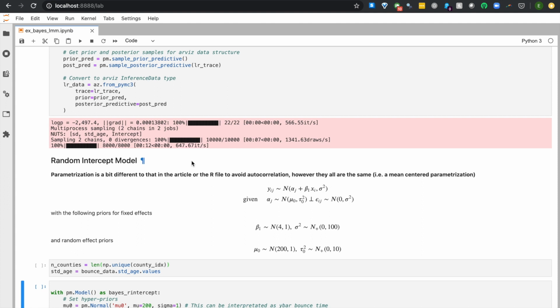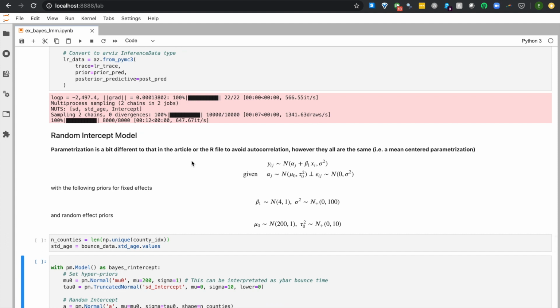But when it comes to PyMC3, parametrization is quite key because it's a very explicit sampling library. So in this case, I use a parametrization referred to as a mean-centered parametrization. You can look more into the details of non-centered versus centered parametrizations online on the Stan website. I've linked an example in the article.